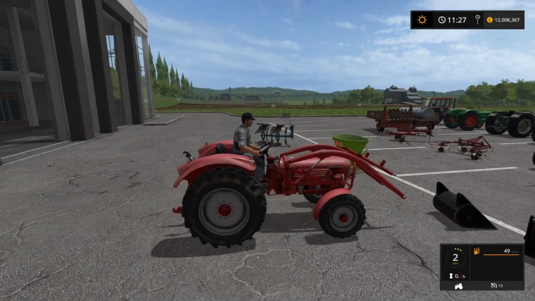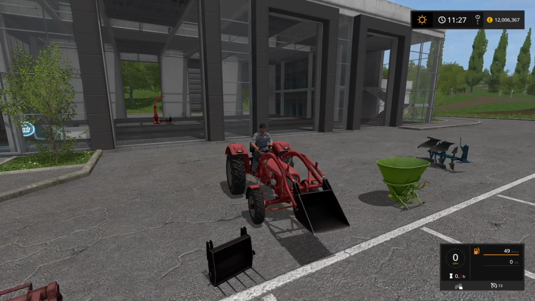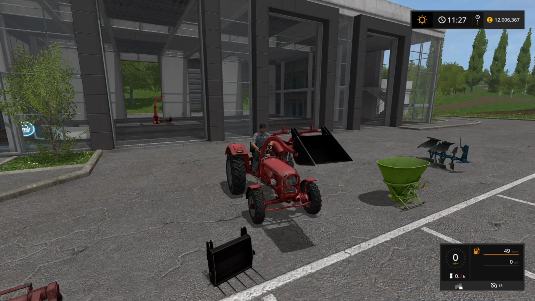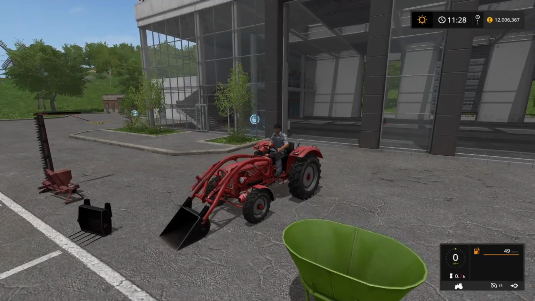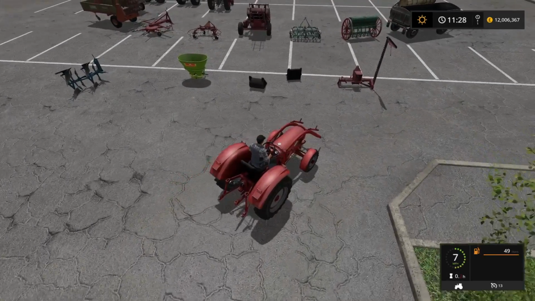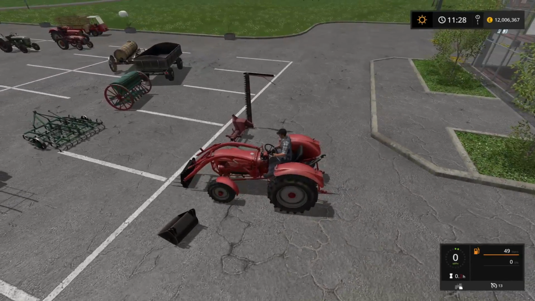Let's have a quick look. Drop that down and hook up. So we've got the bucket. It's only a small one. Very nice. And then we've got, I assume it's a silage fork, I guess. It just says fork. So I suppose you could use it for picking up bales as well. Oh, there's brakes. Squeaking like nobody's business.